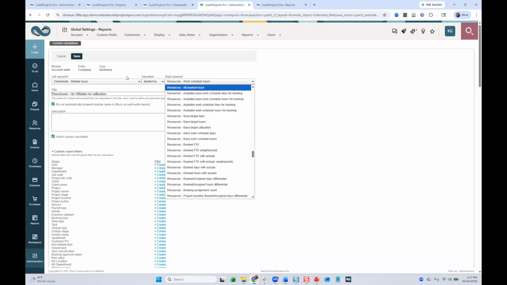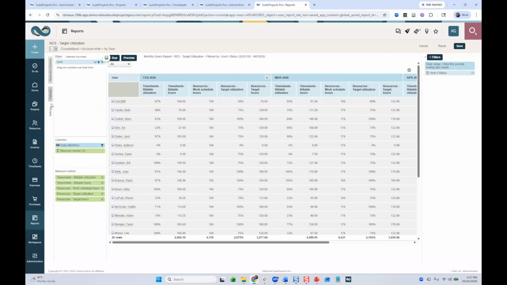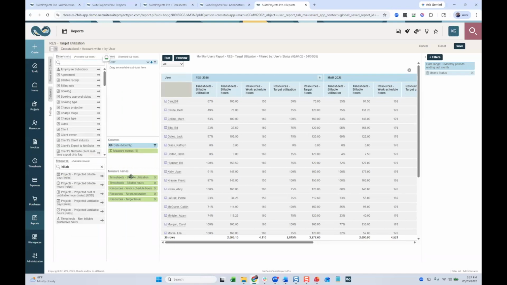Once we create these values, now we have to go generate our report. So to generate the report, we add all of the values that we want to be able to validate that we've got the right calculation. So in this example, I want to look at billable utilization.